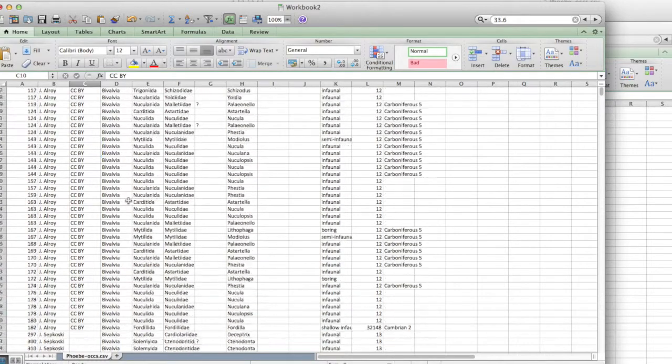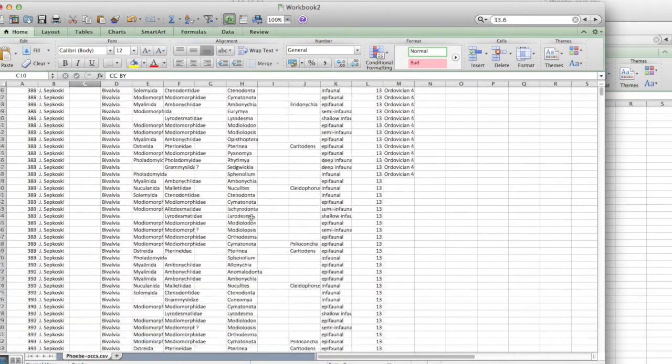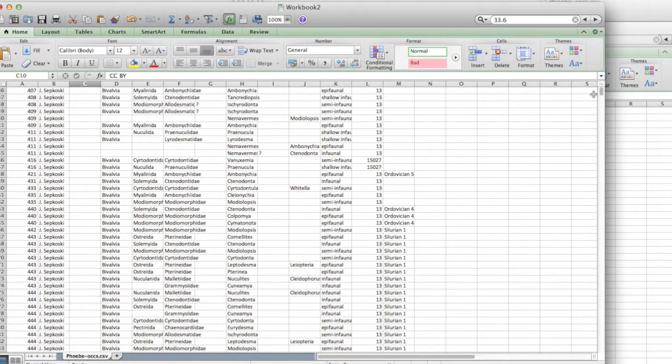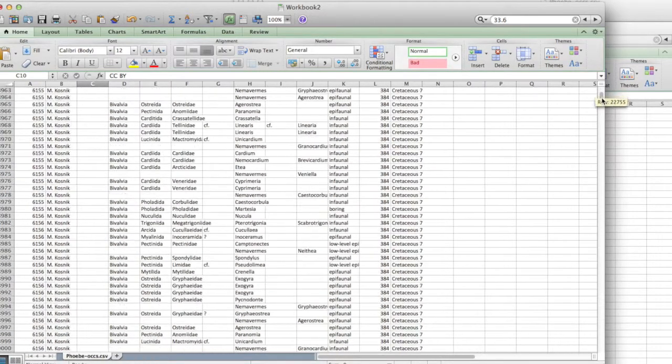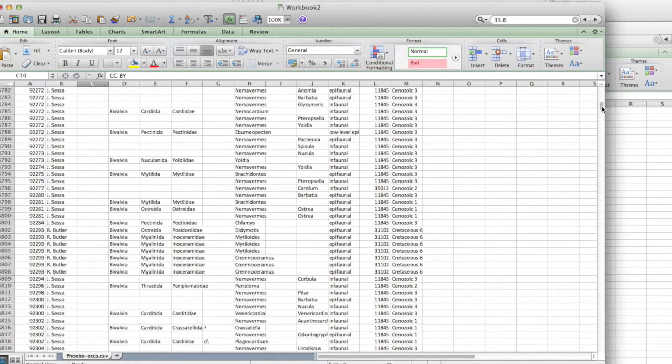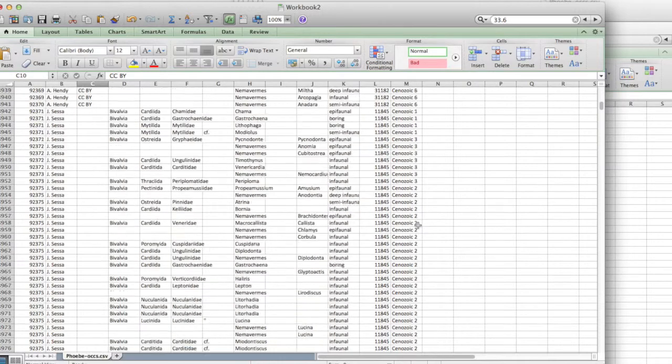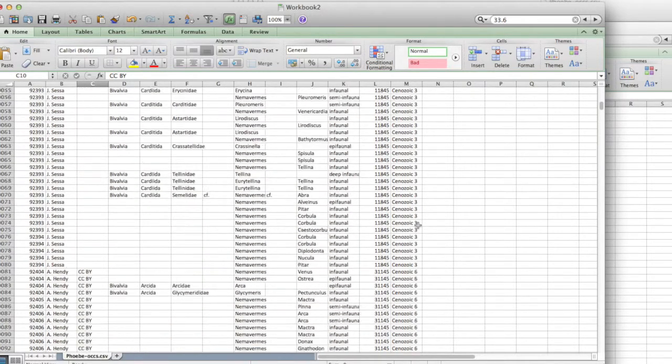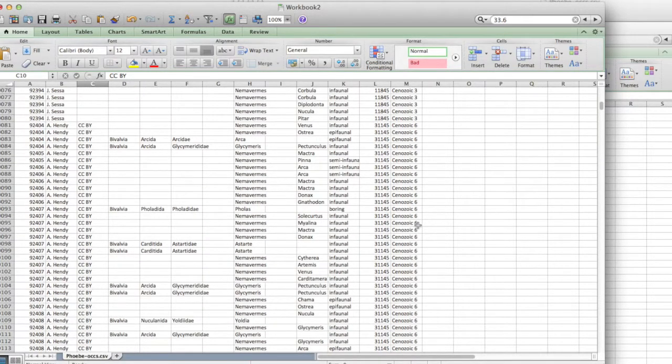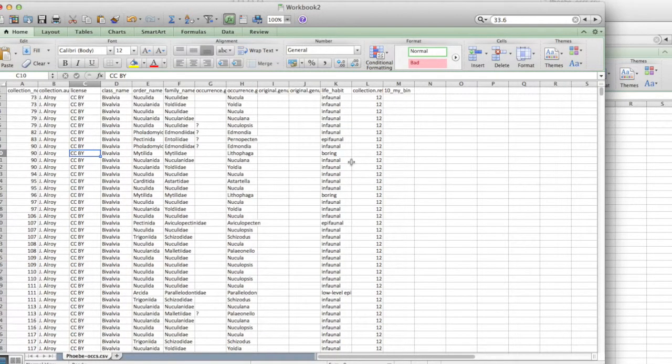You'll notice that you can start scrolling, and you can keep scrolling for a really long time. If you come over here to the right, you can actually just click and drag. And let's see, how many records are there? About 60,000 records. So this is a lot of data, and Excel is going to have a pretty hard time analyzing it using the methods that you may be familiar with. This is where our lookup tables and our pivot tables are going to come in and be really helpful.